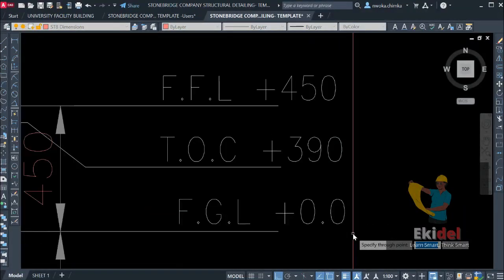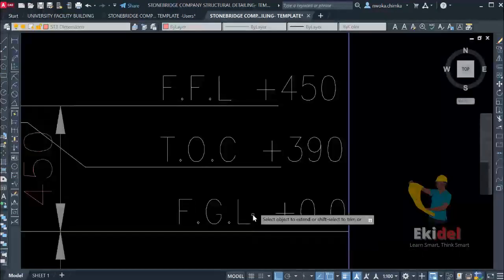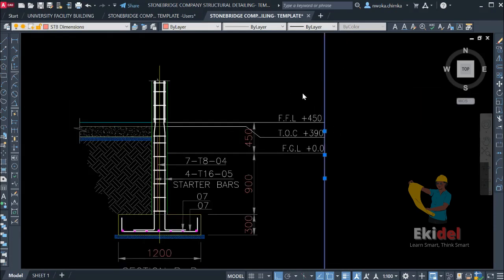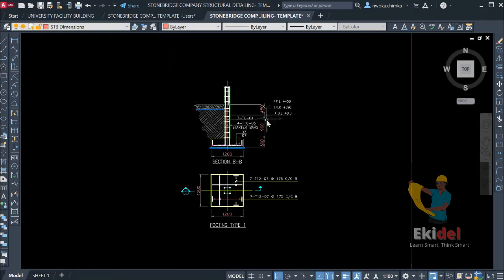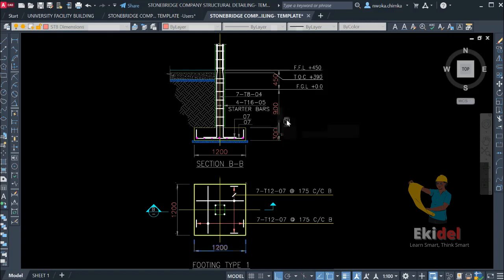Then try to use a vertical line and place it here. So you place it here and then click on this, extend, enter, do this and do this and this also, and then remove this. Then what you're going to do is match properties. Let's match if this dimension is the same. Okay, they are the same. So that's okay for me.